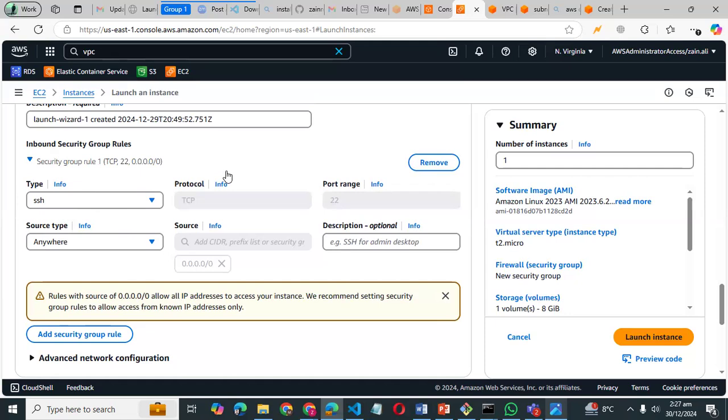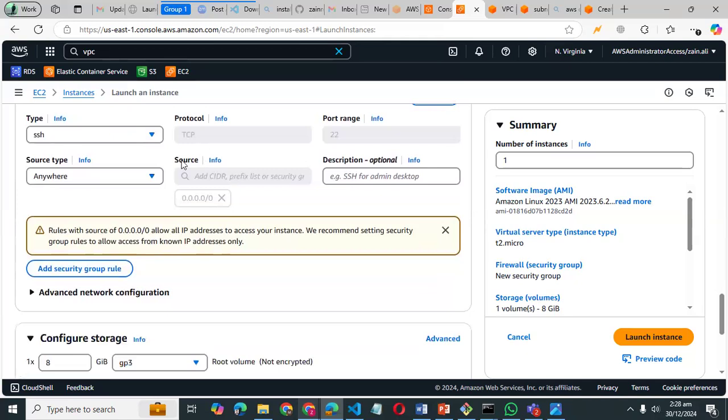Incoming traffic means, let's suppose I want to connect to this instance from my local machine, then this is my incoming traffic, meaning the traffic comes into the instance from my machine. So I select the SSH port, which is the Linux port 22, and for the source type I select anywhere, meaning any computer can access this machine.